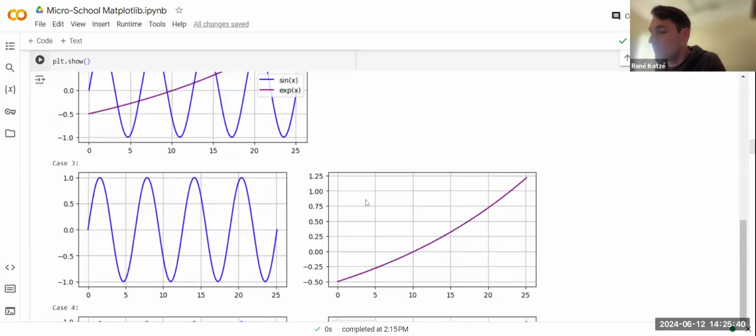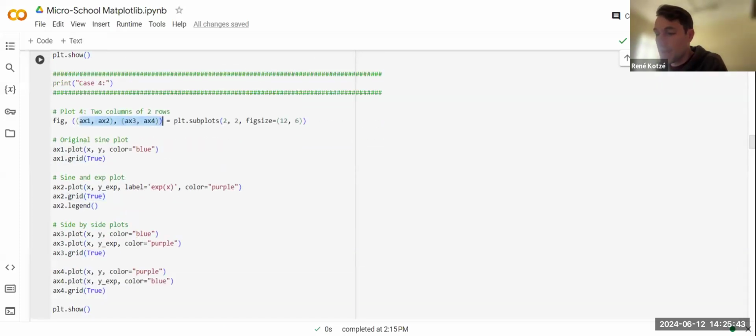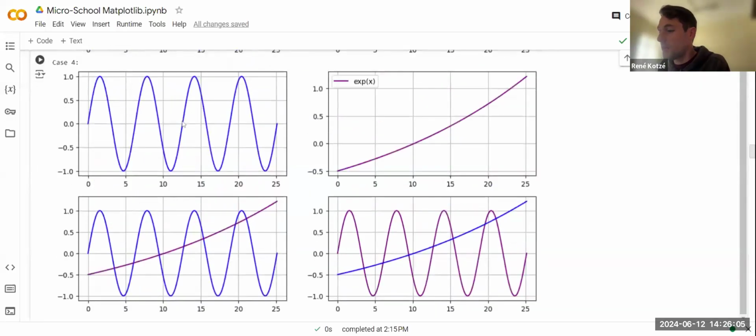Okay, and you can go even further by saying, okay, what if we did 4 axes, 2 rows, 2 columns? We make the fig size even bigger, and we have all the axis objects. And now we plot 1 for X1, 1 for X2. We have 2 for X3 at blue and purple, and we have 2 for X4, but we swap the colors around. It's very simple. Then you have this object at the bottom here, where we have the 4 cases of plotting. So if you had, like, let's say you had 5 different plots that you wanted to plot, and 2 had to go on the same Cartesian plane, this is how you would do it using AX plotting. And this has the same functionality as plt.plot as well.